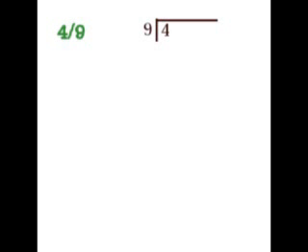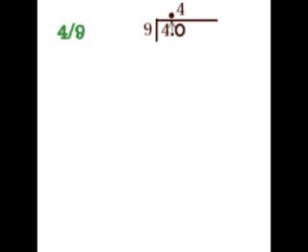I have set up my division problem on a separate sheet of paper. Notice that the 4 is inside. That is because it's the numerator, or the top number. The numerator will always go inside. The denominator, the bottom number, will go outside. 9 does not go into 4, so we add a decimal and a 0. We did not change our number on the inside; 4 and 0/10 is still 4. Next, we move the decimal out of the house, straight up to the top.